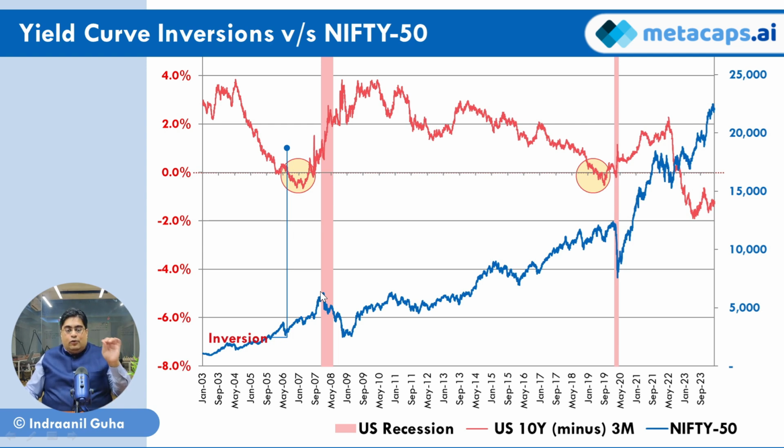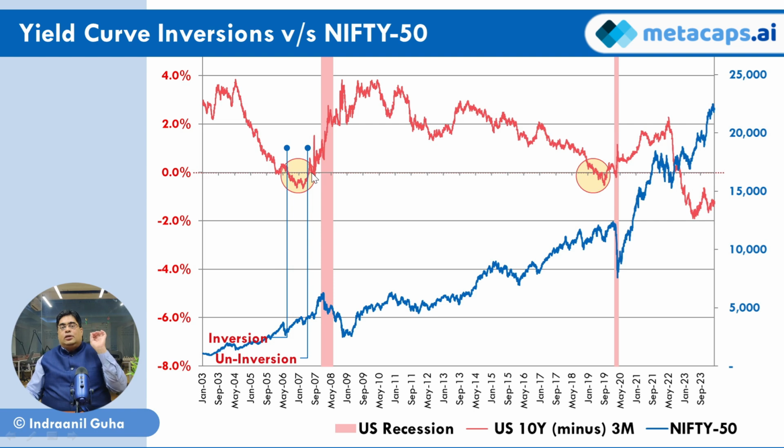Now, what is uninversion? Uninversion basically happens when, as you can see, after the red line goes to negative territory, at some point in time the red line once again gets back to positive territory. And once it gets back to positive territory, that's the point where the yield curve is said to have uninverted. And historically, uninversion is almost a prerequisite for the recession and a stock market correction to materialize. A recession and the stock market correction invariably happen only after the uninversion. So inversion is not what we need to look at.